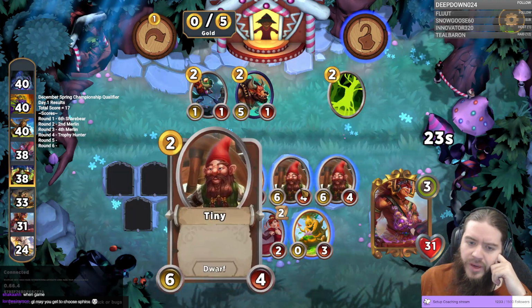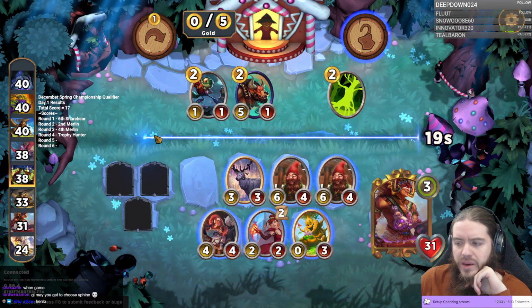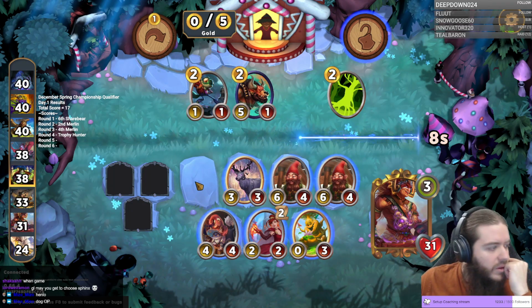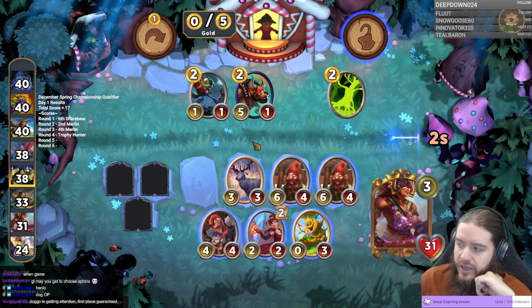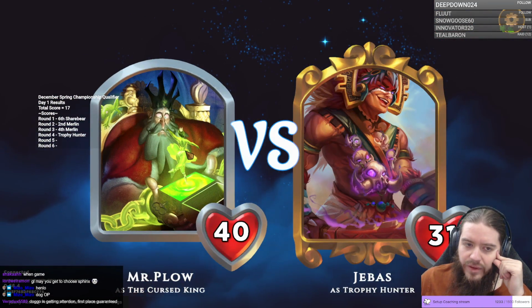It's possible that the Minotaur over the Tiny was better. I was sort of prioritizing the pair being a little okay here. The Familiar is sort of falling off. We haven't really had any other spell stuff to go with it, so likely this is going to be out soon. But we are okay strong in this spot, especially if the Stag is able to attack first. So we'll have to see.